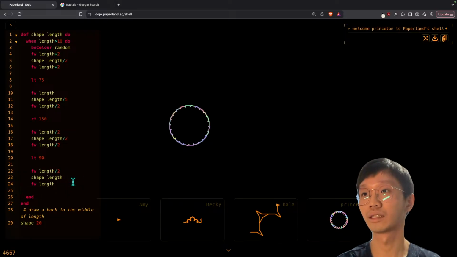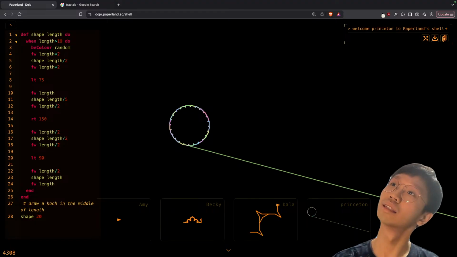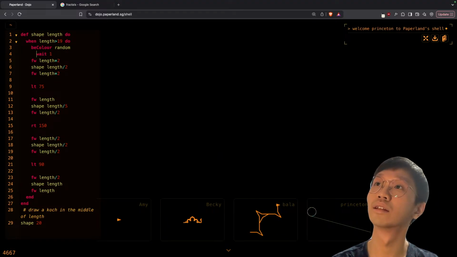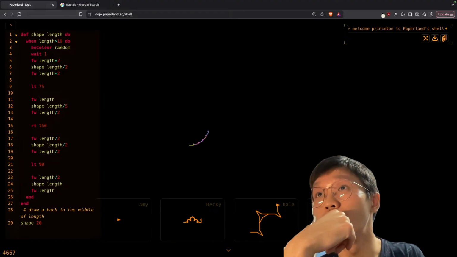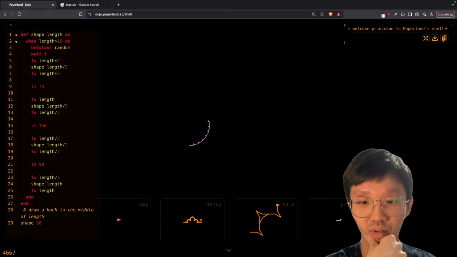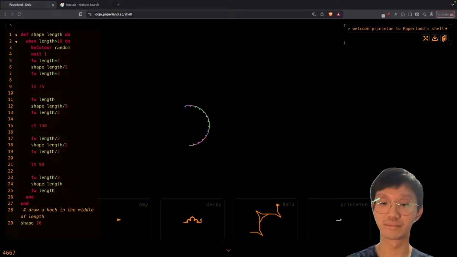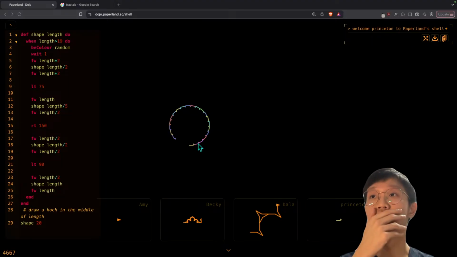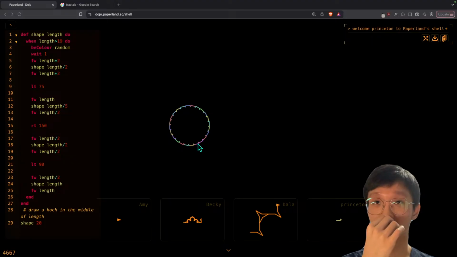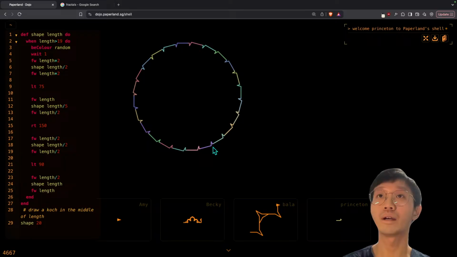Okay. Shape, length. Okay, why does it cross out?